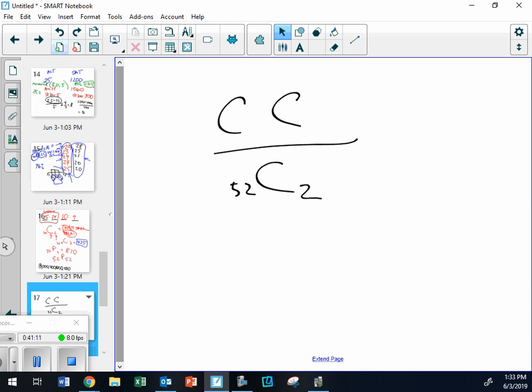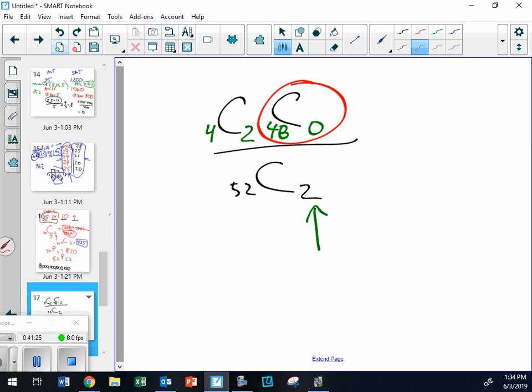And that's an interesting point. How many cards are you being dealt total? 2. So if you are dealt 2 aces, then you had 4C2 and 48C0. Now, some kids are going to be like, I didn't know we had to do that. Well, you don't really. Because 48 choose 0 is actually just 1.